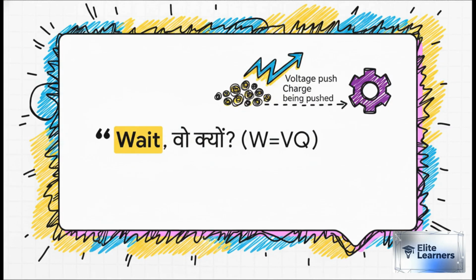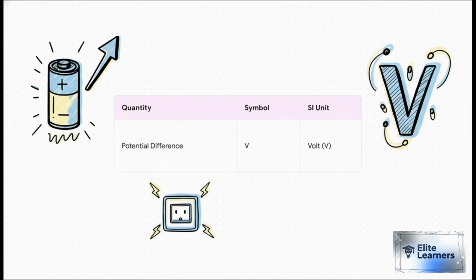And you guessed it, our source material has another awesome mnemonic for us. This one helps you remember the relationship between work, voltage, and charge. The phrase, "wait, whoa, Q," sounds out W, V, and Q, and it translates to, "wait, why that?" It's another one of those clever little tricks to lock in the idea that work equals voltage times charge. We measure this electrical push in volts, which is a term you've definitely heard before, right? When you talk about batteries or wall outlets. And it makes sense that we represent it with the symbol V.